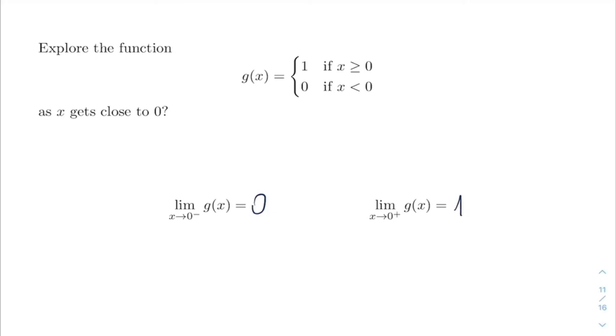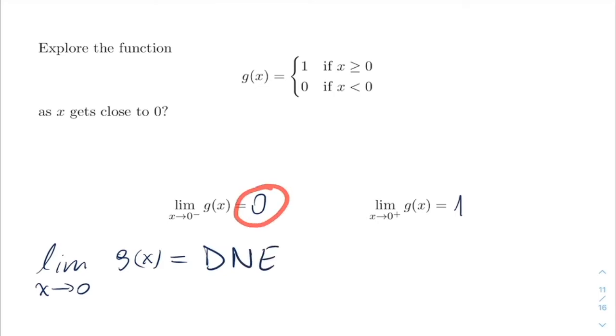So remember that we started this video saying that the limit of this function did not exist, right? So we write it like something like this. And also we can see that in this case, the one-sided limits are different. So this will be the content of the first theorem of this class.